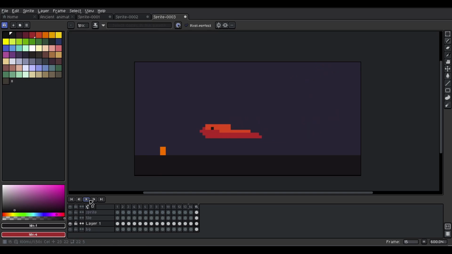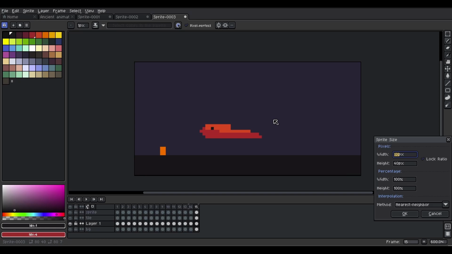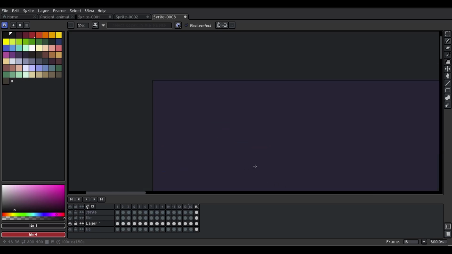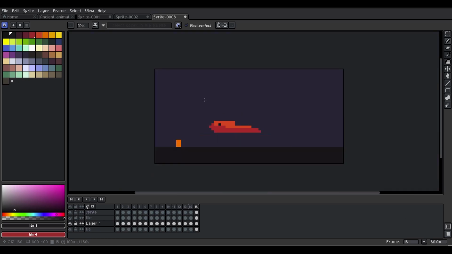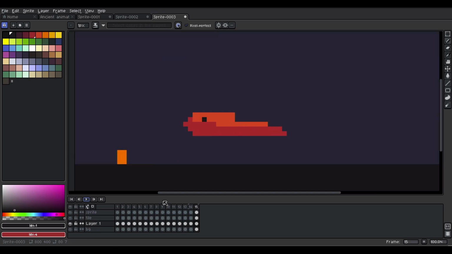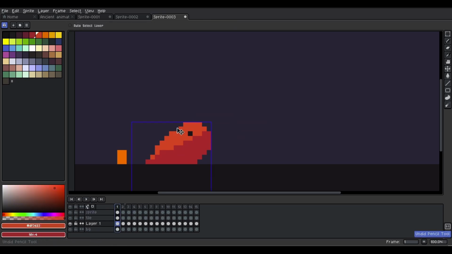So basically that's on a high level how you would do something on a very small scale. But here's the trick. If you go into sprite and go into sprite size, and let's say I wanted to blow it up by 1000%, so I'm going to do it like that, and all it does is create that as, let's say, 800 by 400, and now I have this whole thing to work with. Since I have a bigger sprite and I wanted a little bit more detail, this allows me to go ahead and refine it. So even though the edges are jagged, I can fill in the blanks, or I can use that as a reference just like what we did before.